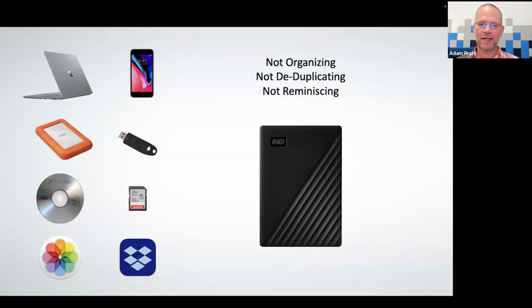You can sort those out later in the organizing phase, but for now, it's just really helpful to get them in one place, because you can't organize or deduplicate or curate when they're in 14 different places. And I say 14, that's not an exaggeration. Sometimes we have people bring us 14 hard drives, plus their clouds, plus their phones, plus their, on and on and on. So once you get them in one place, then you can do that next phase.